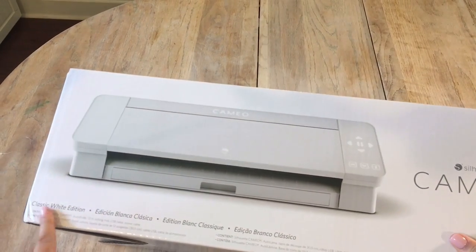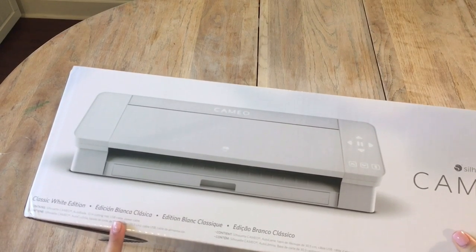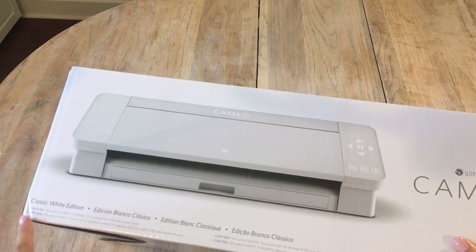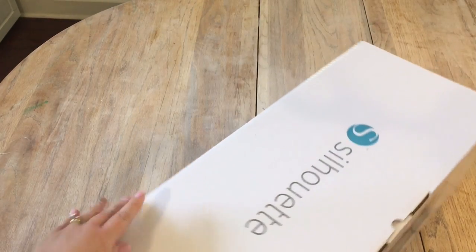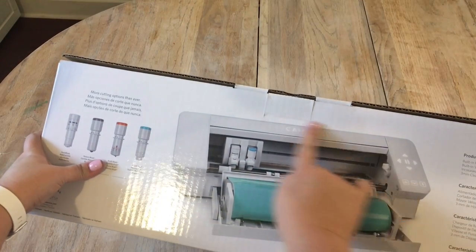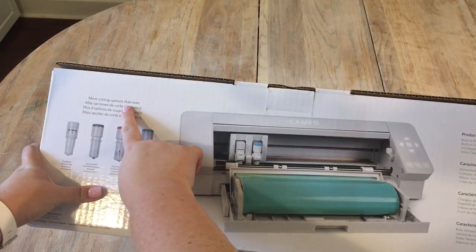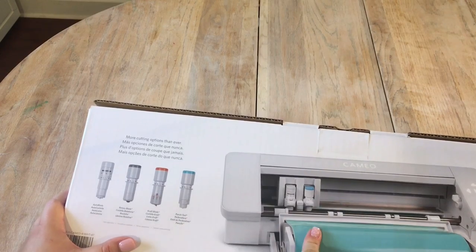This is the white version and it comes in a black option as well. I'm not sure if there are other colors, but I know it comes in those two colors. If you look down here at the very bottom, it tells you what comes in the box. I'm pointing that out because when you flip the box around to the very back, especially if you're looking at this in the store, I don't want you to be confused. You see the machine here in all of its glory and it tells you there are more cutting options than ever before. If you look very closely, it shows you four different blades that can be used with this machine.